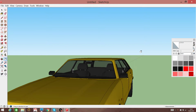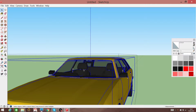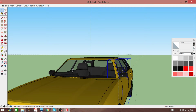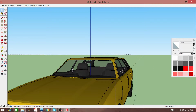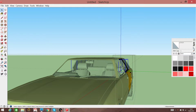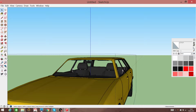Now it's time to strip the rest of the car down. So we'll take windows out next. Well, windscreen out first. Oops, we don't want the whole door off. Right, I'll take out those windows. Oh no, they were the windows, not windows. We wanted those out anyway. Right, side windows. They're gone. Rear window. Right, that's gone.